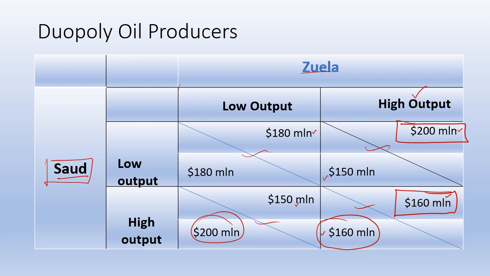And by the way, you can see in this game that even though by cooperating with each other, each player could make more money, each of them could make $180 million if they could trust each other and cooperate. However, in this duopoly setup, there is always a tension between this joint profit maximization and individual profit maximization by cheating, and therefore they could not cooperate, or they could not keep their promise to each other even if they had promised to cooperate.